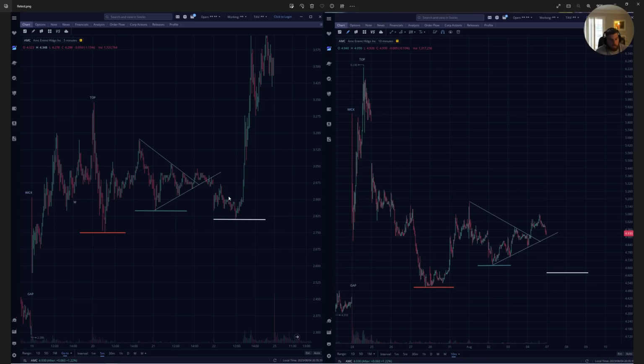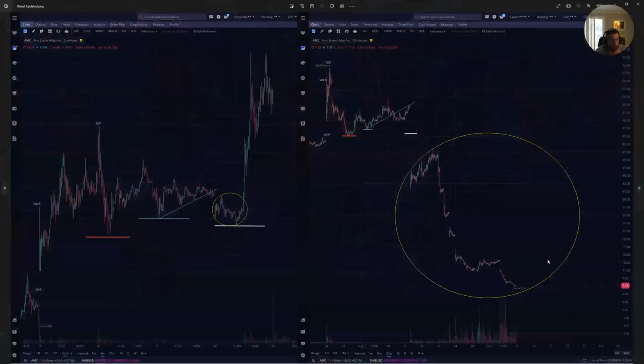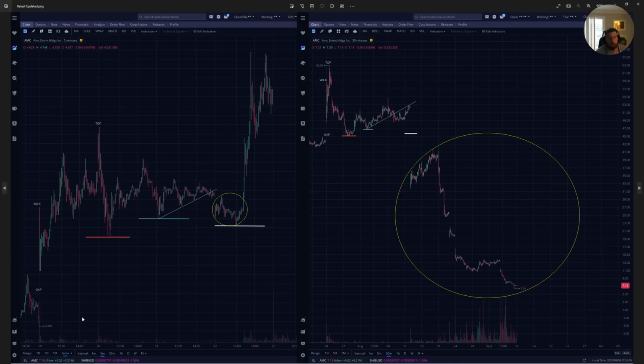The equivalent here, this is the retest move. This is the confirmation of the retest, and then the bounce off, the confirmation right here. From here, you gap up and a straight line to your squeeze. So getting into the updated, here it is. Really quickly, I'll go over it again.